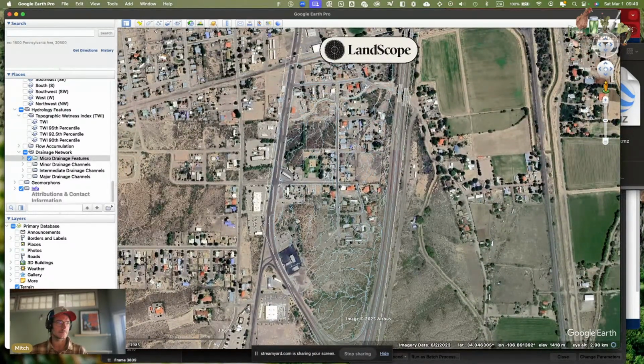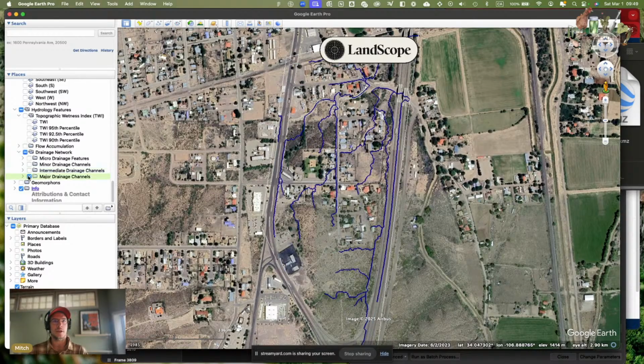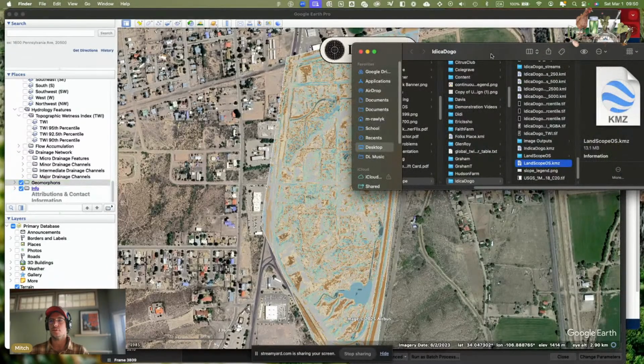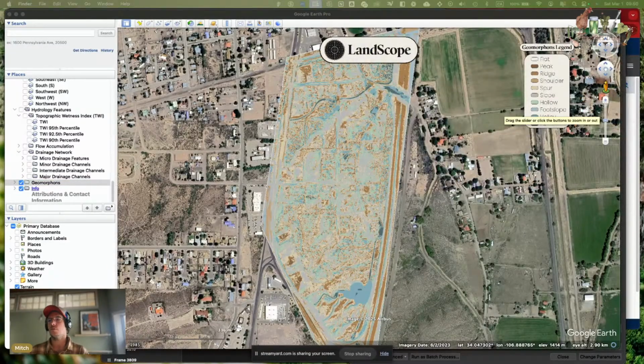And so we have micro drainage features, minor drainage channels, intermediate drainage channels, and major drainage channels there. And this last layer, because it's really flat here, it's not going to be too useful. It's more useful for areas where there's a little bit more topographic variation.